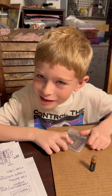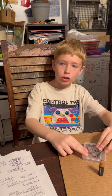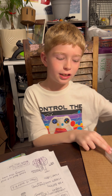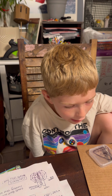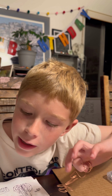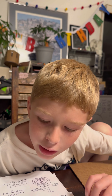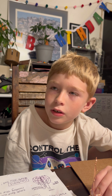Allowed the current to move. Source of the magnetic field. The source of the electricity. It goes to the magnet, which then turns the copper wire. The electrical current is flowing from the opposite terminal of the battery to the negative and into the magnet. So what does that mean to you?